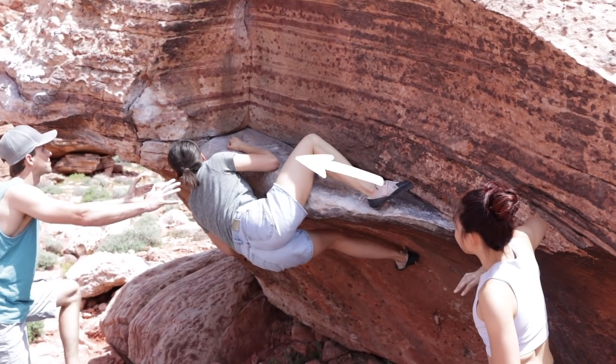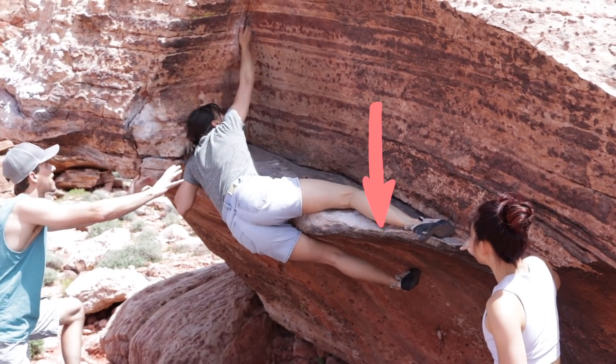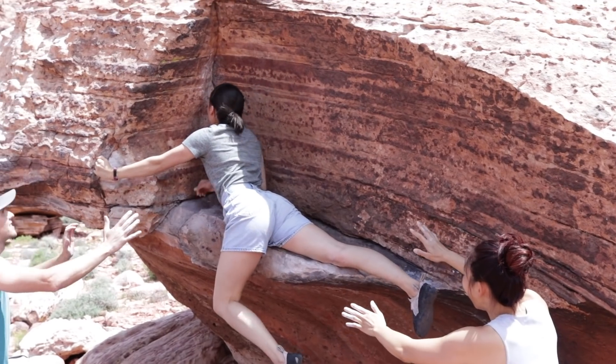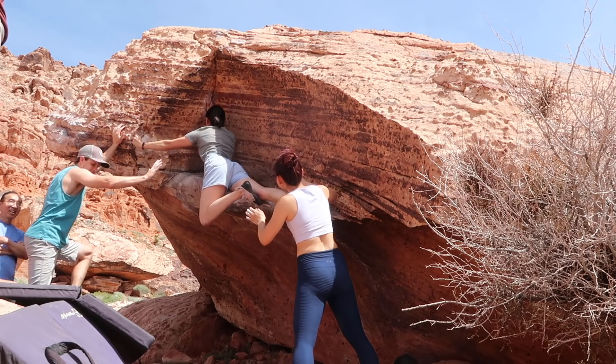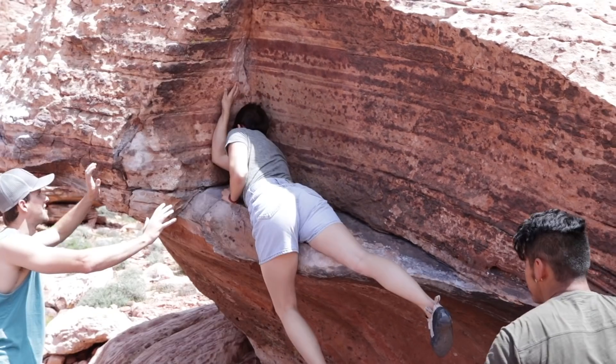I also start ignoring holds. I'm not that great at identifying what holds outside constitute good versus bad, and so I tend to ignore them. Everything looks the same — it's just like rock. There are no bright colors, nothing neon or fluorescent, so I'm just like I don't know what to grab. Here you can see that I can't generate any force because my leg is completely sideways, my left foot is dangling and I'm doing like an upward dog yoga move. I need to move that leg a little bit further up if I'm going to generate any force. I can't rescue myself from this position. I basically just roll off. So there went my flash attempt.